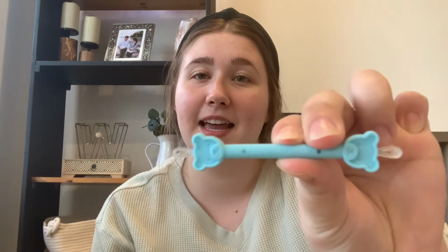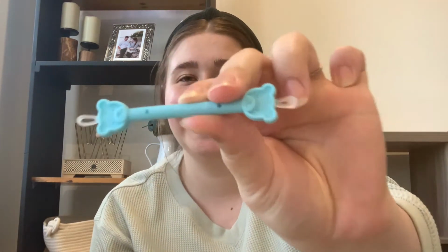It looks like this, and honestly, I just felt so silly doing that. I thought this was kind of dumb when I first saw some of my mom friends raving about it. I was like, it's just a stick. But seriously, the best thing ever. I have one of those Frida nose aspirators, I guess is what they're called. I used that fine with my daughter, and I've used it with my son as well, but you gotta clean it and it's just so much work. This really gets those nasty baby boogers out, and it's super easy. It just obviously is tiny enough.